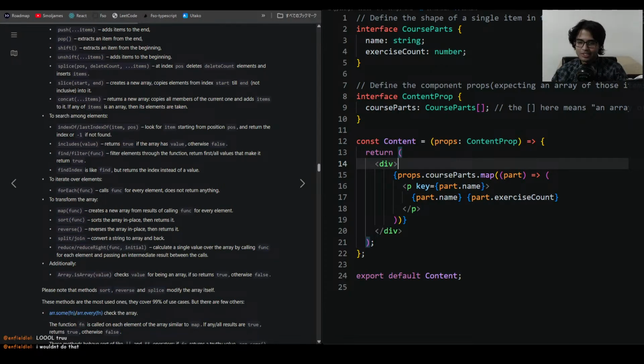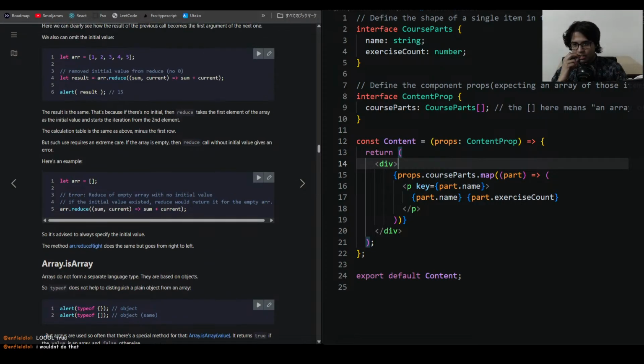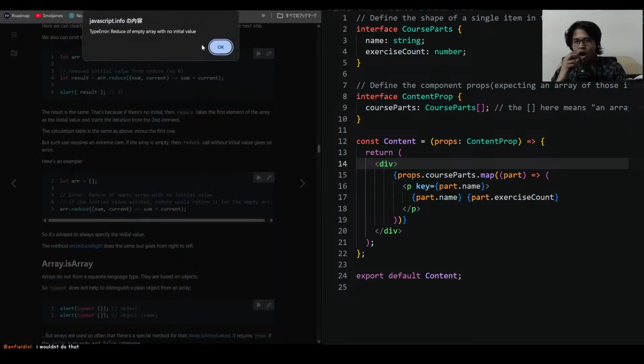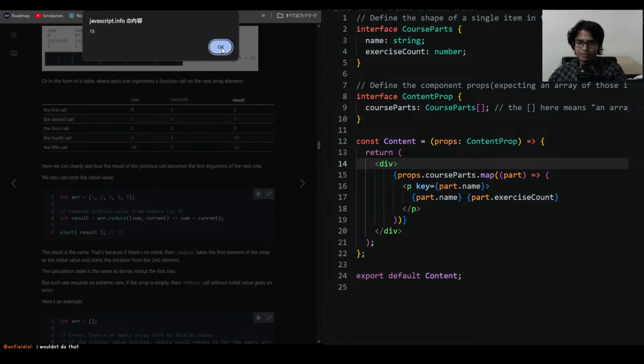Calculate a single value over the array by calling a function for each element and passing an intermediate result between the calls. So what does it return though? The value, right? Like 15.